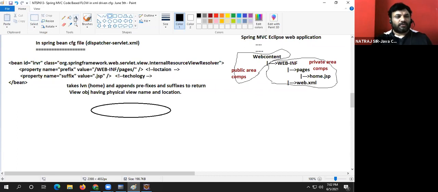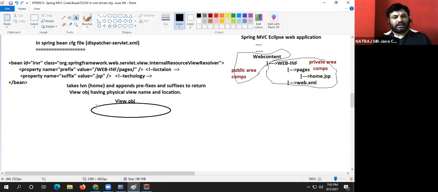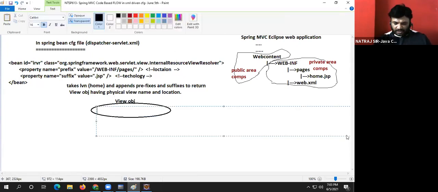Now tell me, guys, what has it done? It returns a view object having the physical view name and location: slash WEB-INF slash pages slash welcome.jsp.